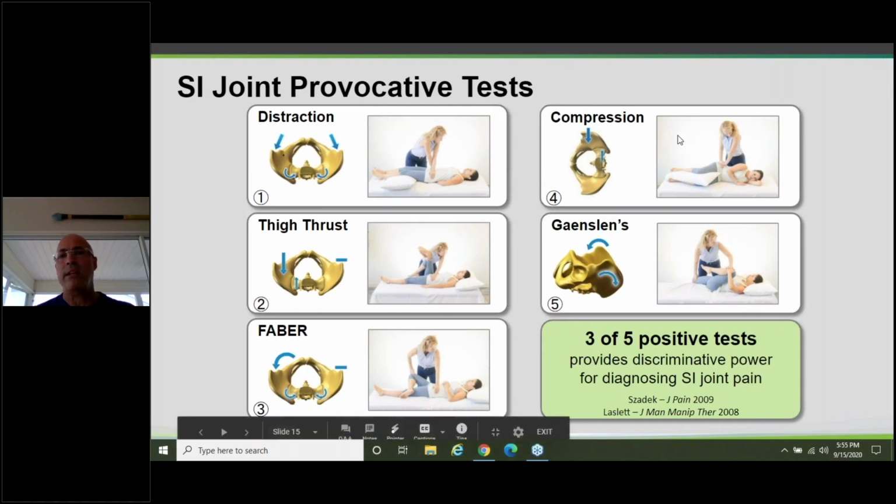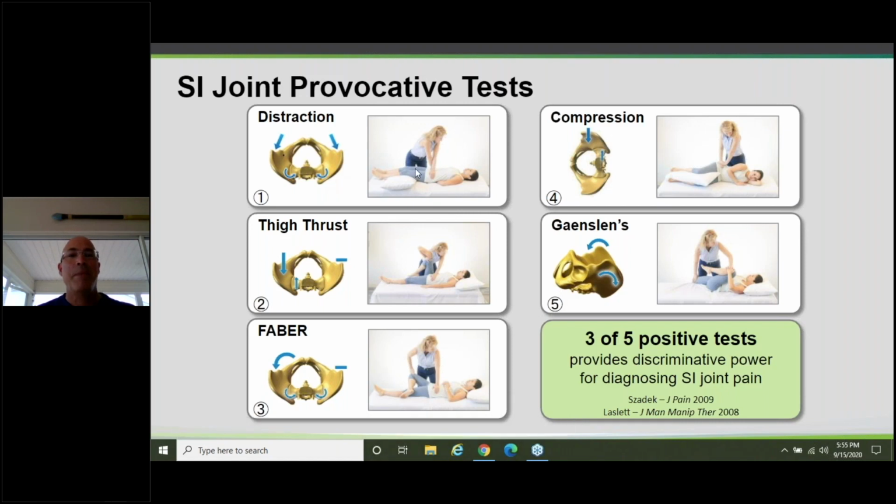These are the different tests, and there won't be a quiz at the end, so don't worry. But what your surgeon or your doctor is doing is pressing on your pelvis to put a little strain on the sacroiliac joint to produce pain. These tests are a little tricky because you may have to produce a fair amount of pressure to produce pain. I personally am not in the pain business, so I'm not putting a ton of pressure there, just enough so I have a sense that I'm on the right track for the diagnosis.